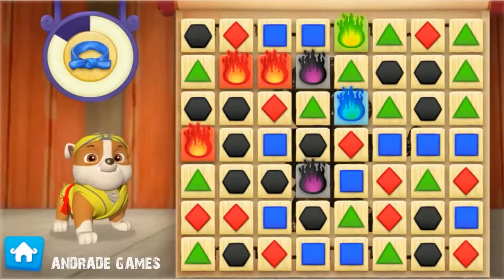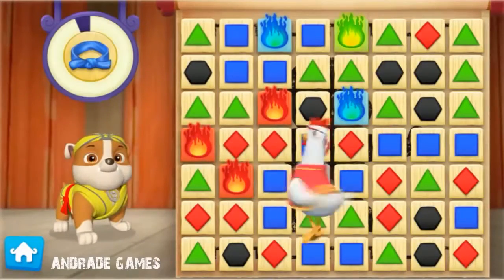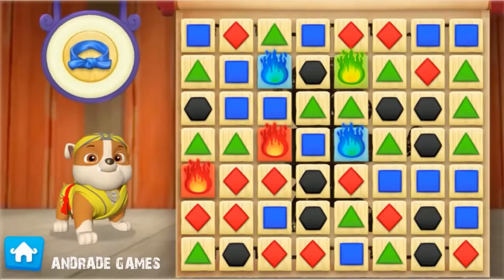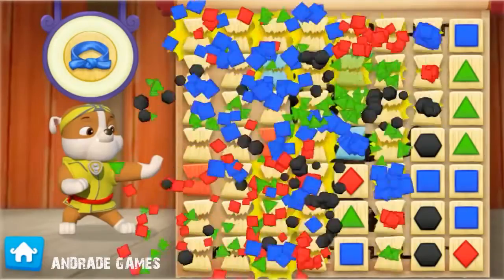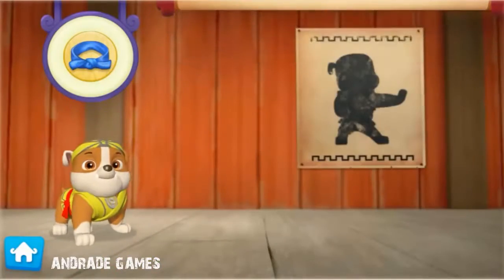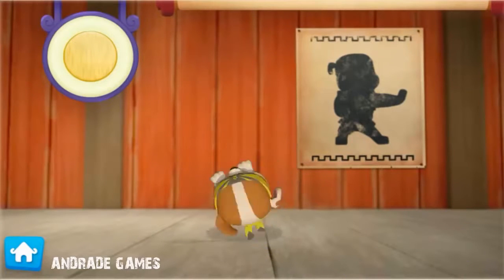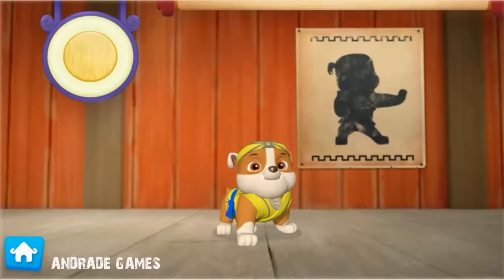Fantastic! Spectacular! That was an amazing break, Chicoletta. Yes! We helped Rubble earn his blue belt! Click on Rubble to award him his pup foo blue belt. We just need to get two more belts before we can earn our legendary gold belt. Let's do our pup foo!